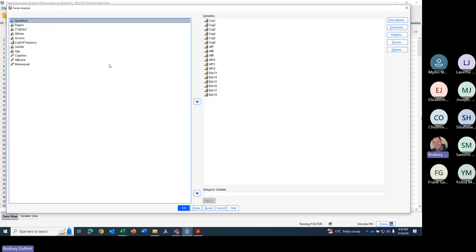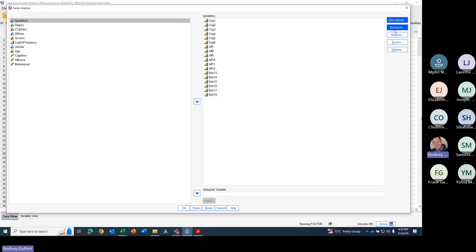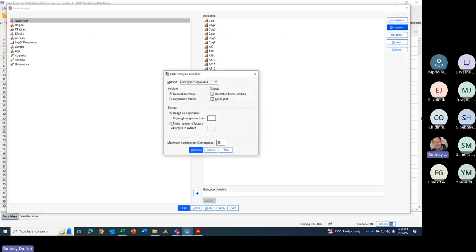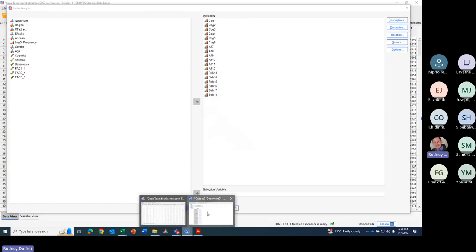Data, factor. We've got all these variables. Descriptives, initial solution, that's fine. Continue. Extraction. Oh, has it eventually come? It just took a long time to process that.